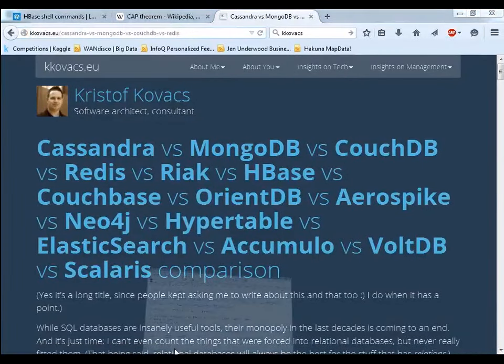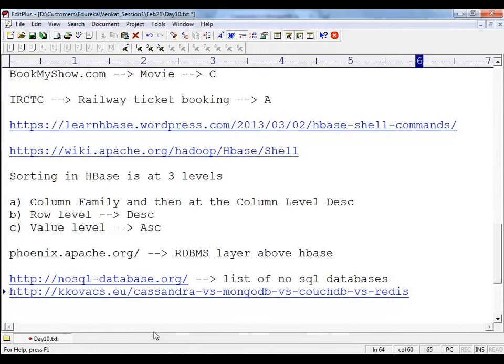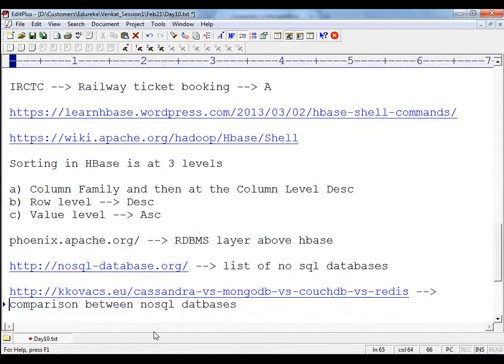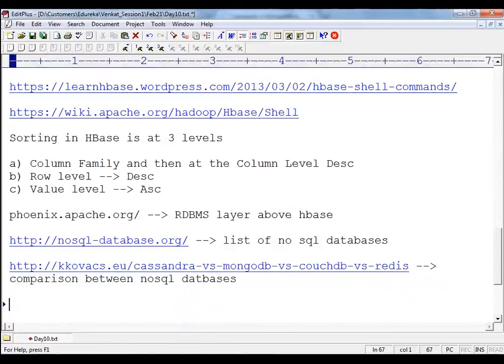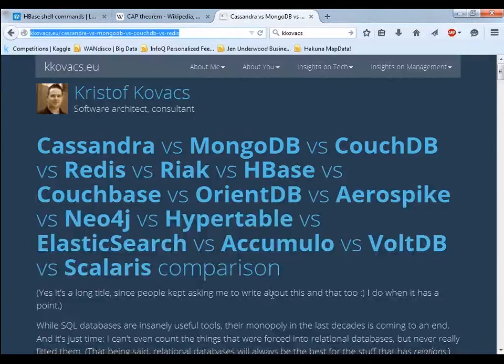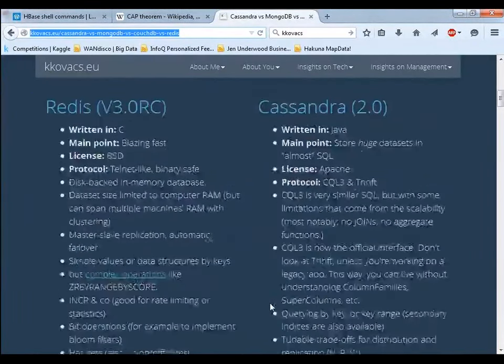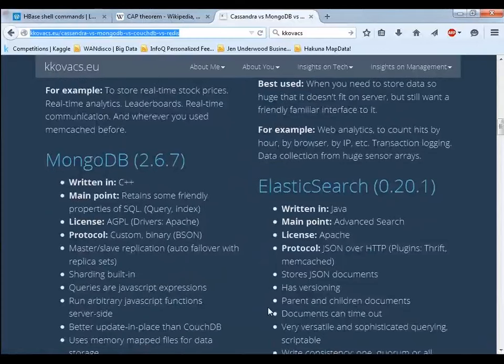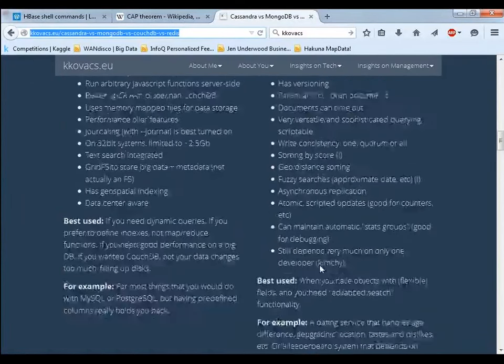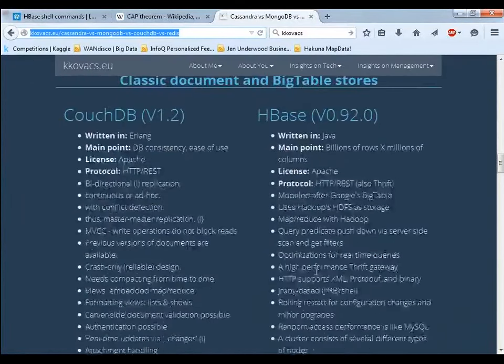Let me copy that first and show you the comparison between NoSQL databases. This is one of the best links I have seen until now, and that's the reason I'm sharing it with you. If you scroll down, we are interested in HBase, so let me go down to HBase and see what it is.